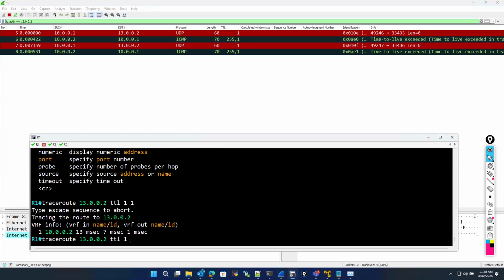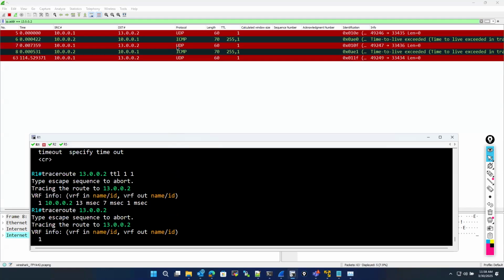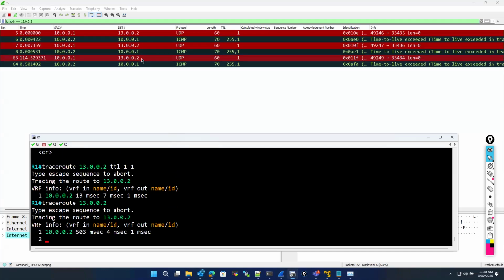What if I don't define the TTL? And if you see, this is UDP based. Let's take Windows and see what kind of protocol it's using. It should be TCP or UDP based.